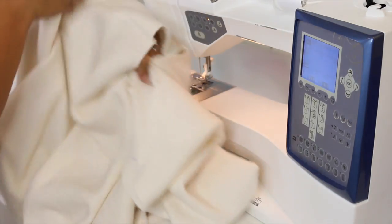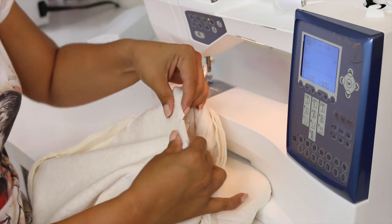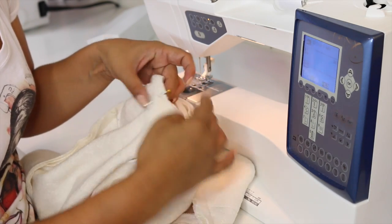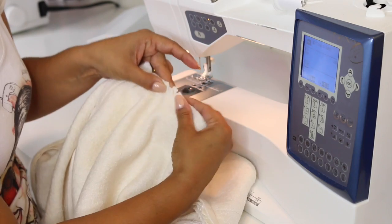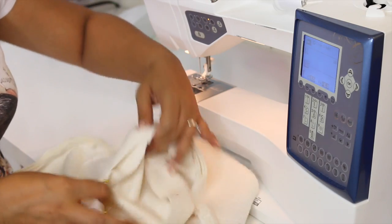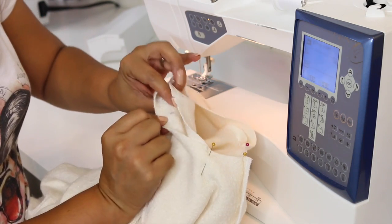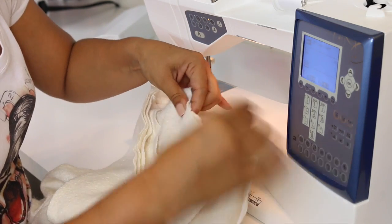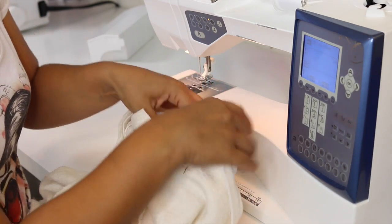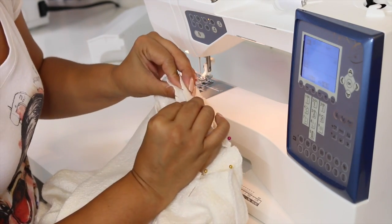Once that's pinned, I want you to turn your jacket to the wrong side. Now I want you to pin at your notches first, that single notch, and then your double notch. And you should have marked your dots both on your sleeve and on your jacket. So your sleeve should have a dot and your jacket should have a dot. And so you want to align those dots. That's why it's so important to transfer all markings. And then on the other side you'll see another dot. And you should match it to the dot on your jacket and pin it.